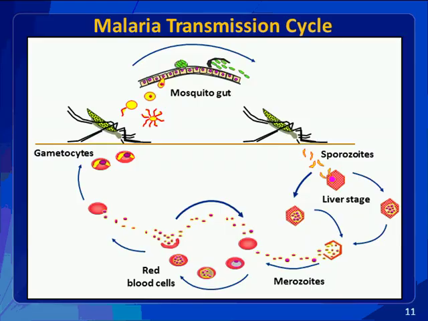Some of the malaria parasites mature into gametocytes, the sexual form of the parasite. If a mosquito bites an infected human and ingests these gametocytes with her blood meal, these undergo sexual reproduction and mature in the mosquito's gut. The mosquito can then infect another human being with sporozoites when feeding, continuing the transmission cycle.